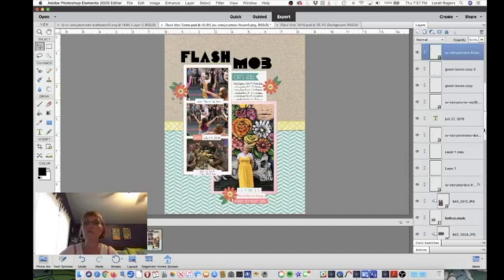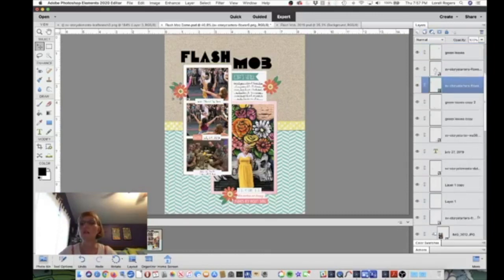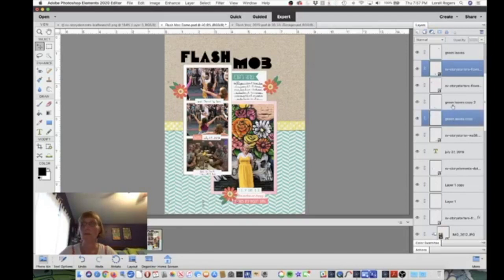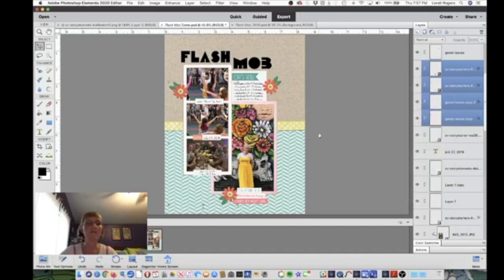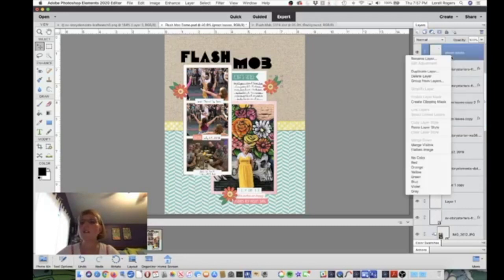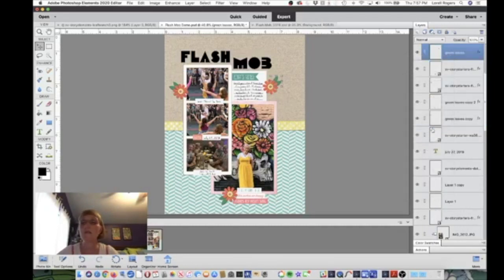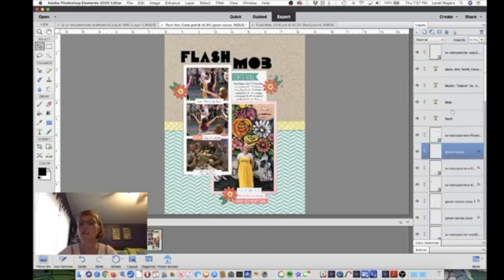We're going to do the same thing with our little leaves and flowers. We're going to click those, and right click and click paste layer style. And all of those should have a subtle little shadow. In any place that I missed, I'm just going to go and click paste layer style.